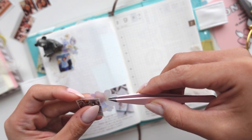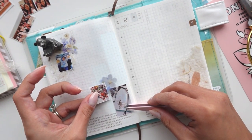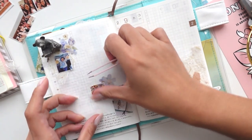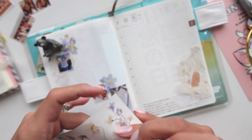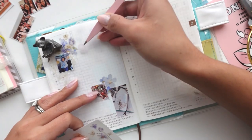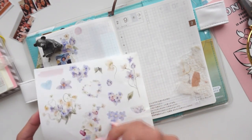I do not like to use too much because one, I don't like the bulk, and two, I do not have the time. So I get it when people say they don't have time to do this and that, but really I feel like if you narrow down your resources, your items for that spread, it will go much, much quicker. I spend maybe less than 10 minutes doing this spread and I'm good to go. It doesn't take me all hour to do it, if anything.